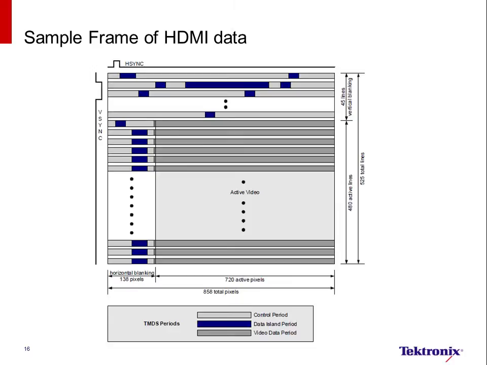In the horizontal interval, we do have our data island periods where we do send the audio data. In the vertical interval, there are data island periods, but the data within those data island periods have nothing to do with the types of data we would send in the vertical interval of SDI data. We'll take a look at what some of those differences are in the next few slides.